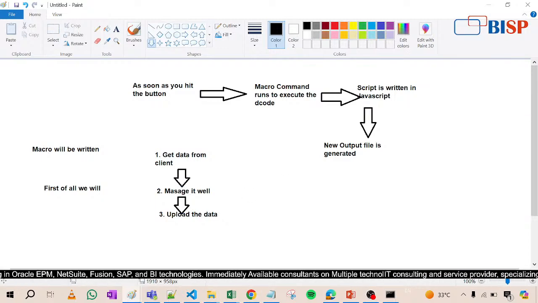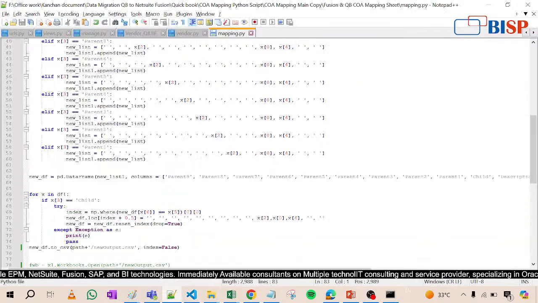So this is the complete process, and here I have shown you the complete technique of Python.